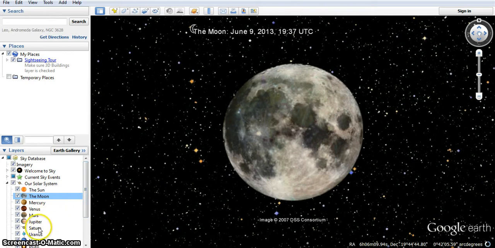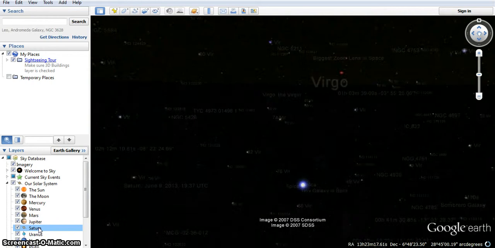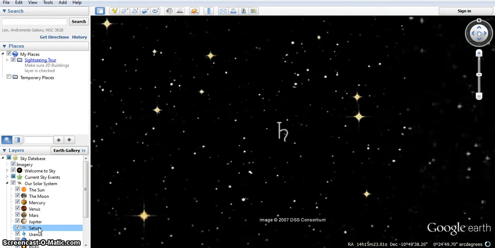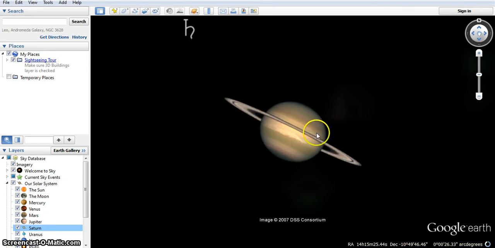Next we're going to travel on over to Saturn. Saturn is the second largest planet in our solar system, and it is surrounded by a system of rings seen in this picture right here. The rings stretch out into space for thousands of kilometers. Saturn isn't really a very peaceful planet to visit because storm winds race around the atmosphere at 800,000 miles per hour. So you would definitely get blown away.